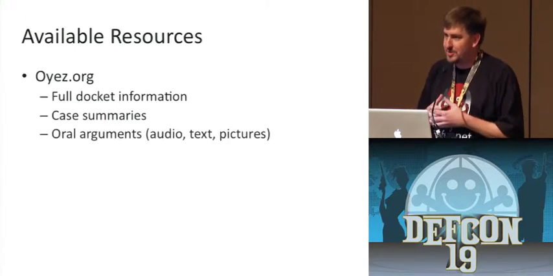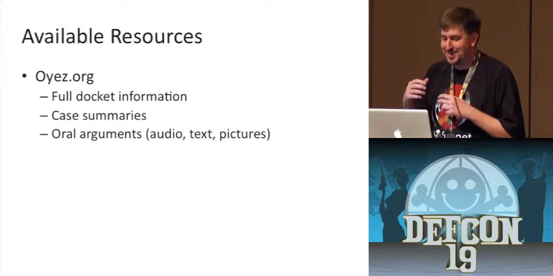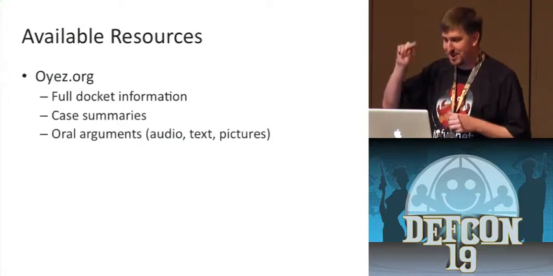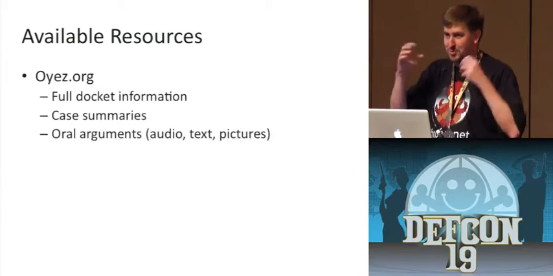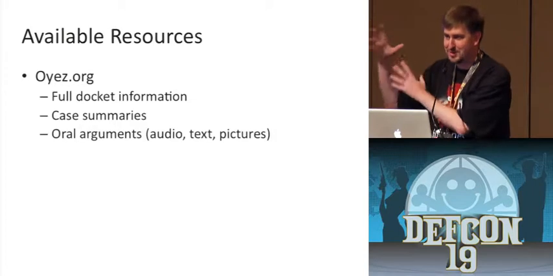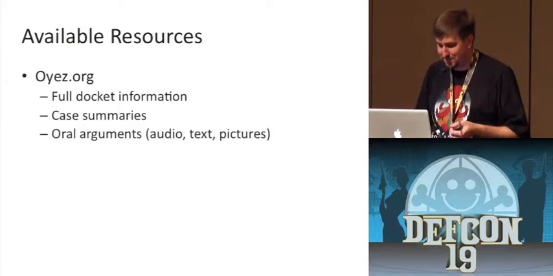But what's also fascinating is you can listen to oral argument there. You can go, and there's a little flash applet, which I'm sure is totally secure, and then you can listen to the oral argument. It actually has a little kind of comic book style. I'll show it to you on the next slide. We can look at the pictures of the justices. Whoever's speaking, their picture will light up, and you can see the text of what they're saying. And so you can experience as though you were there at 1 First Street.